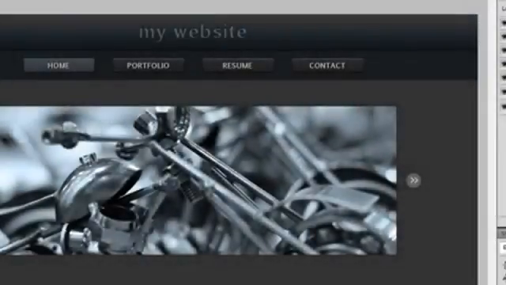Now you have a direction of how to use and design a basic website template. There's a lot you can do and come up with your own creations using similar techniques. You just need to practice a bit and get inspired.